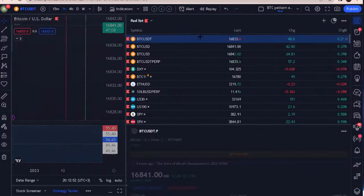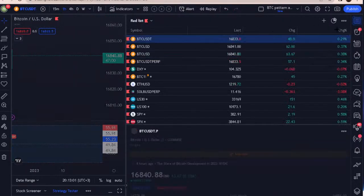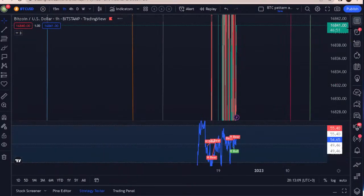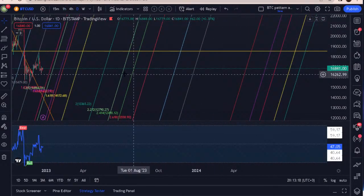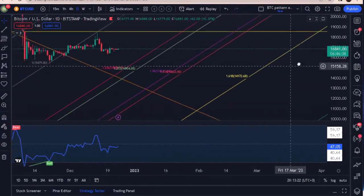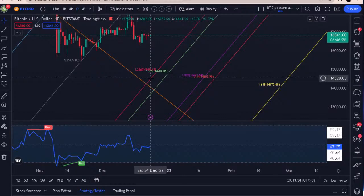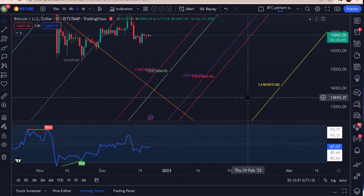This chart, yeah, we looked at this. I think I have other fib levels over here. So on higher time frames, like if we go to the daily, you could see these levels, Fibonacci channels, and the next support I have on this high time frame, the daily. If it falls today, it could take us to 14.5. No, that was 15.4. But if it takes a couple of days, we might fall. If we are going to fall and hold at 15.4 in a few days towards the end of the year, then that will be in confluence with that level I just showed you in that other chart. But obviously that is a descending support, so it will be at a different level.